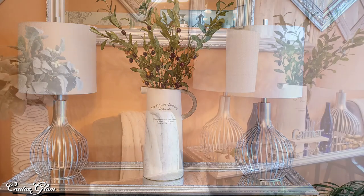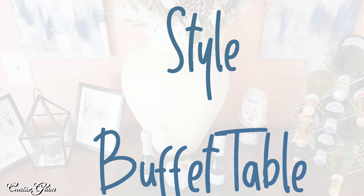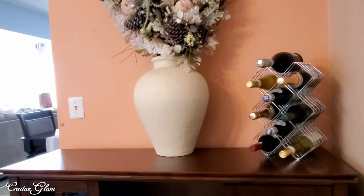I don't remember where I got that from. It was probably Home Goods. I love it. I think that's absolutely gorgeous. And now onto the buffet table. This is on the other side of the room.